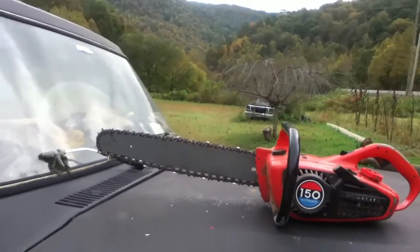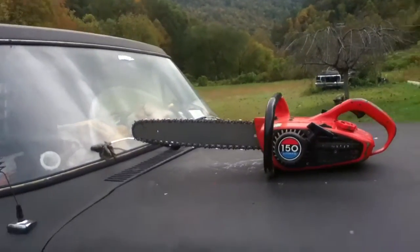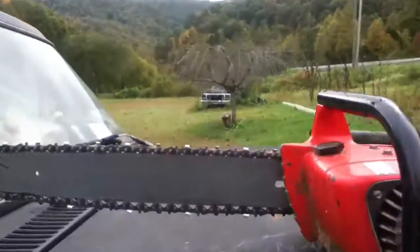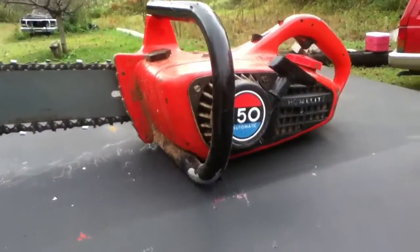Shoot, you put a dull chain on a big Stihl 660 and hold it wide open in a log, that saw ain't going nowhere. This one here has a good chain on it. It might be a little slow, but that's good. But you gotta look at that.